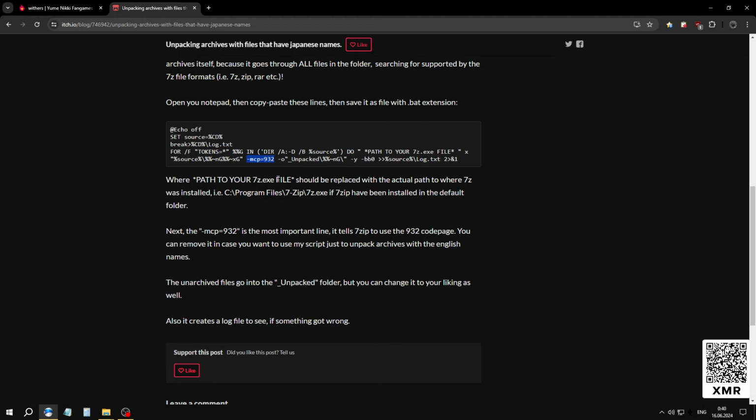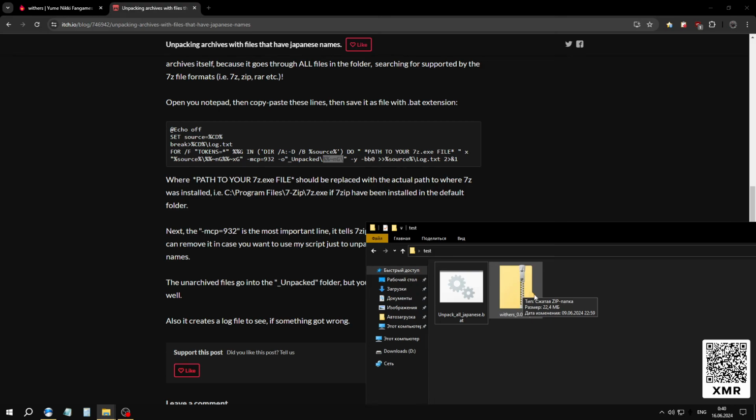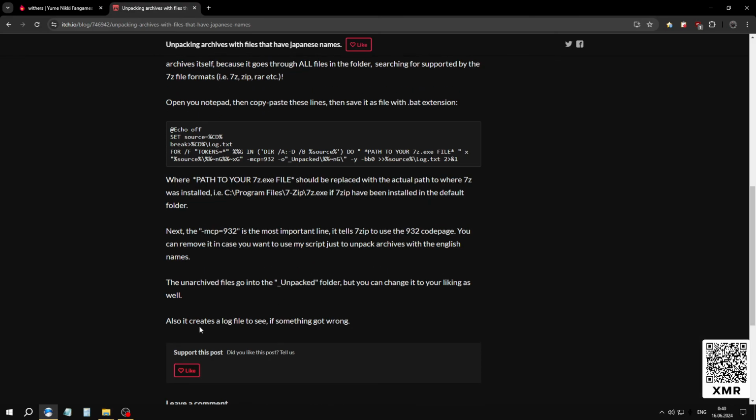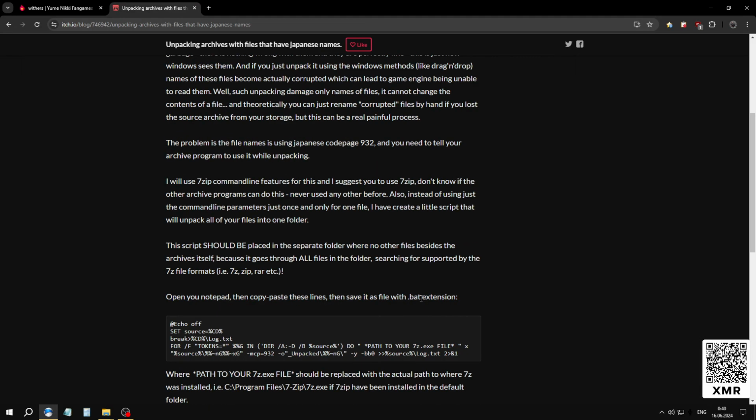I don't know why that's a thing, but I've got two separate scripts like this in separate folders. The unarchived files go into the unpacked folder, and every archive gets a separate folder named after the archive itself. And it creates a log as well.